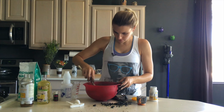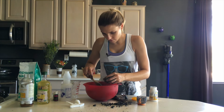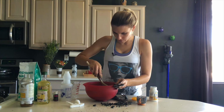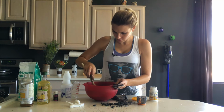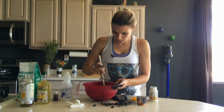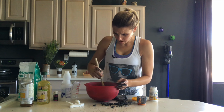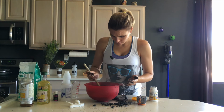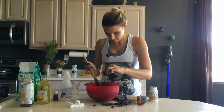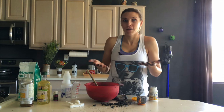Ooh, stuff is not, oh, there's a little capsule piece. This stuff kind of needs to be smushed. I think my baking soda maybe should have been sifted, or my cornstarch. Oh well. So this is, I mean, it's not perfect. It still has some little pieces in it. But whatever. Let me wash my hands and then we'll move on to the next step.